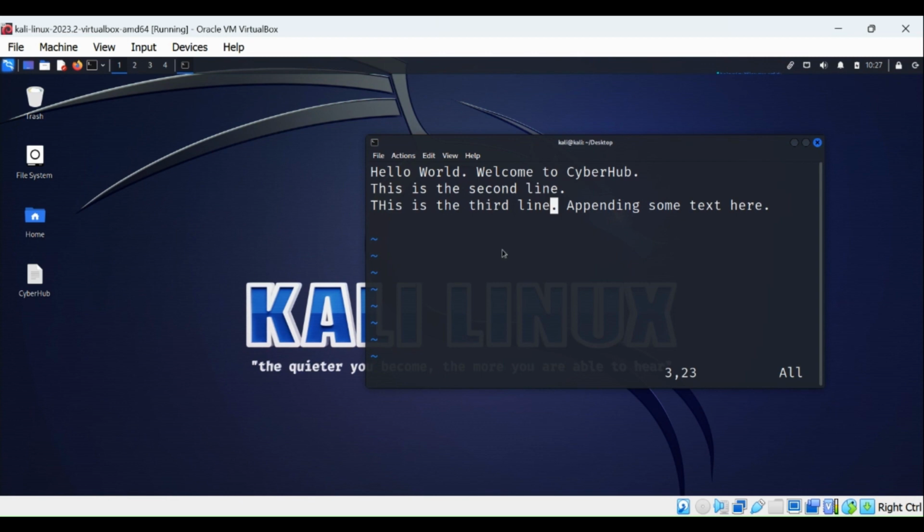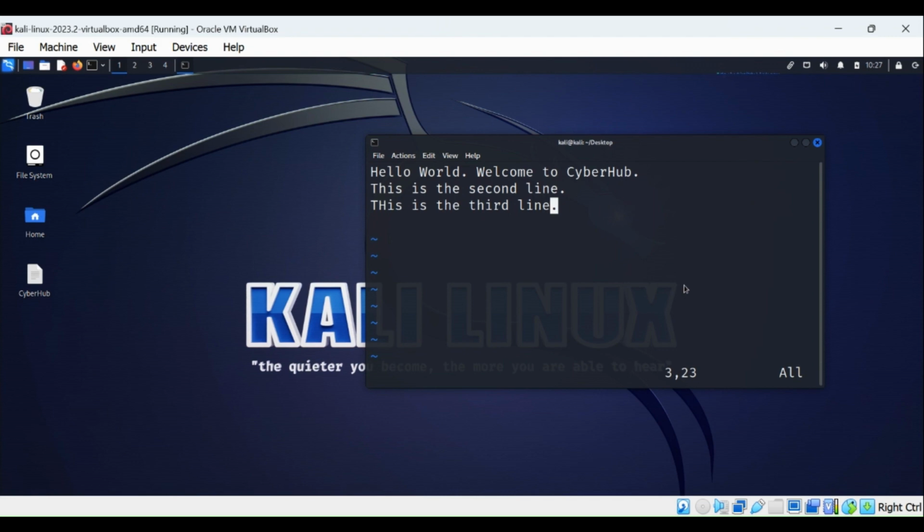Let's learn some deleting as well. Right now we are just inserting text. What if I want to delete everything that is on the right of my cursor? My cursor is placed here and I want to delete everything, appending some text here. What should I do? I'm already in the command mode, so I don't really need to enter it. I will press Shift and D. Okay, so that's how you can delete everything that is to the right of the cursor.